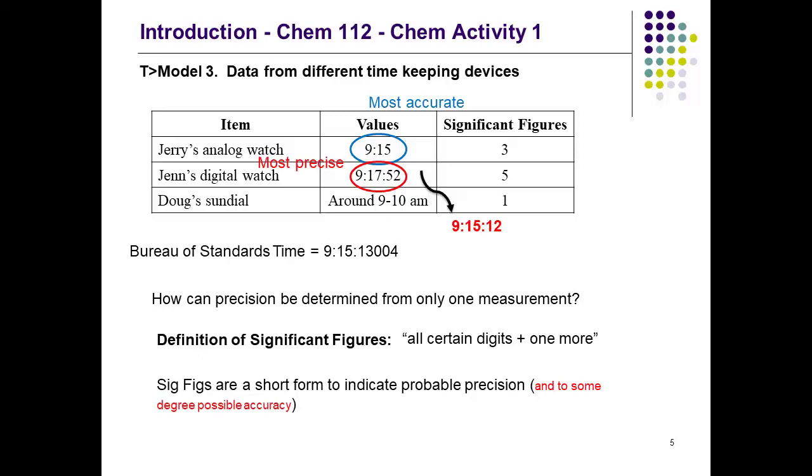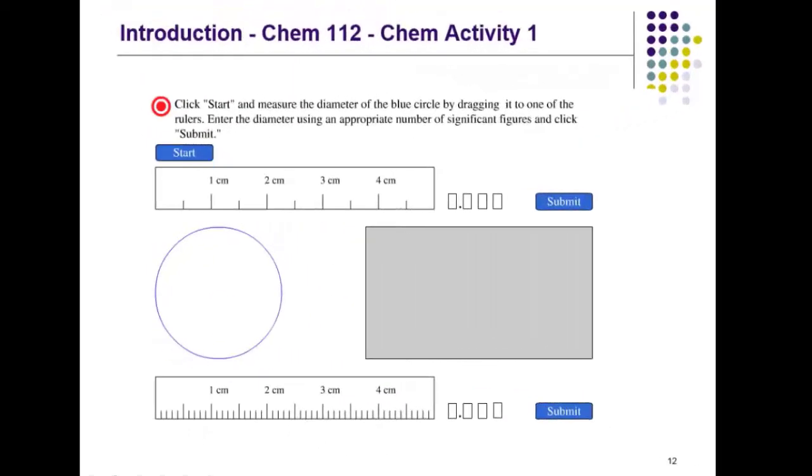Teaching Model 4 gives us some practice in this. Here is somewhat of an interactive animation. The idea is that I want to measure the diameter of the circle using two different rulers. Using the top ruler, we want to measure to the correct number of significant figures the diameter of this circle. We would be correct in writing the number 2 for the first digit, as we are certain that the diameter is at least 2 centimeters.